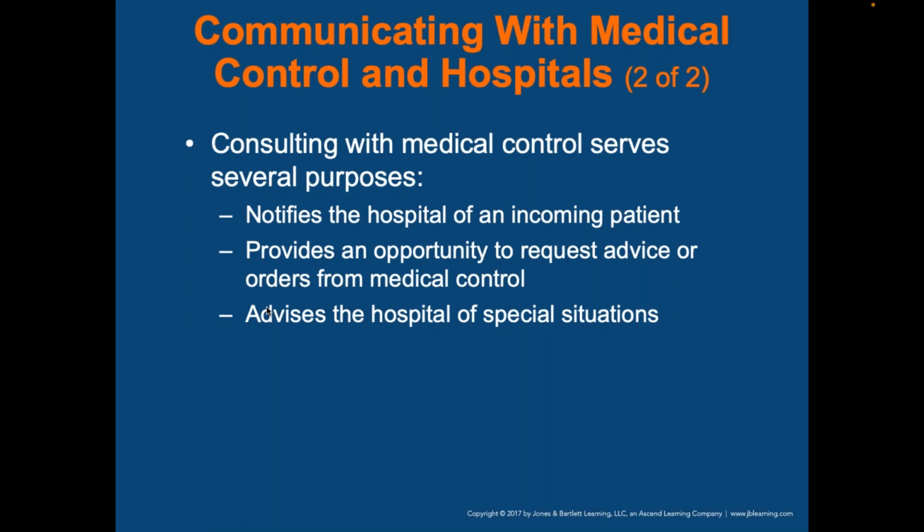So communicating with medical control, consulting with medical control serves several purposes. One, it notifies the hospital of an incoming patient. So we do not call med control to give a radio patch. We call the nursing staff that's there. Medical control for us up here is for consultation if we need to go above and beyond to ask more information about the patient conditions and how we're going to treat them. It provides an opportunity to request advice, and advises the hospital of a special situation as well.